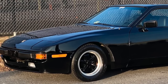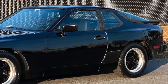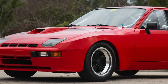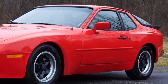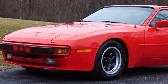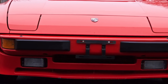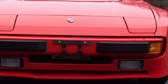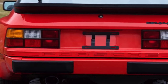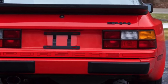To create the 944, Porsche updated the 924's overall styling, giving it more muscular quarter panels, using a look similar to the 924 Carrera GTS and GT. The finished product looked great. This change also allowed wider wheels and tires to be used on the 944. The lower front spoiler, which had dual fog lights, was body-colored and flowed nicely with the rest of the 944's body lines. There were attractive black horizontal bumperettes on the front and back of the car, which were not available on the European spec 944.